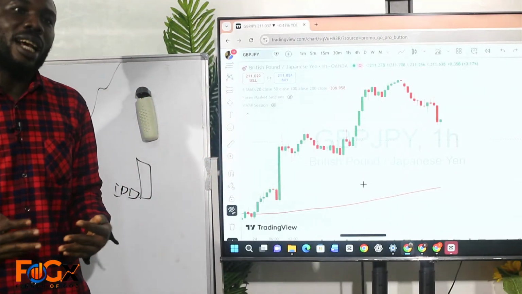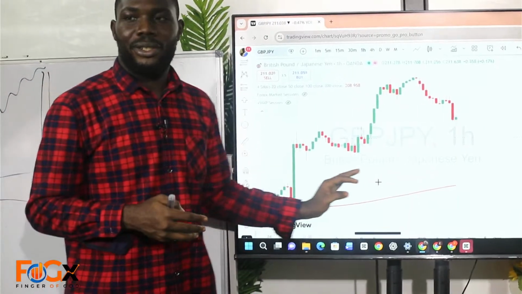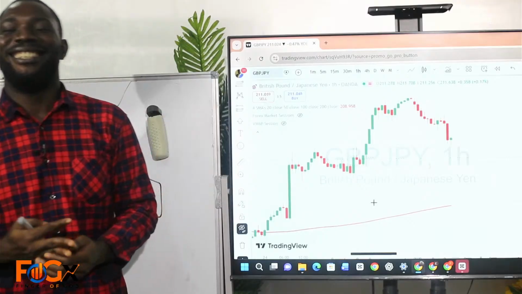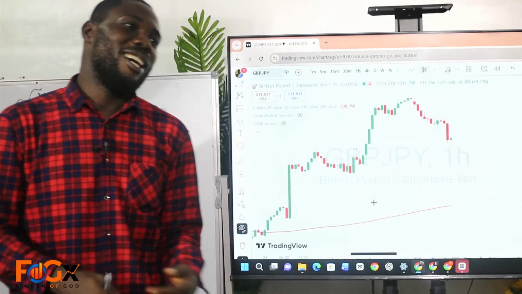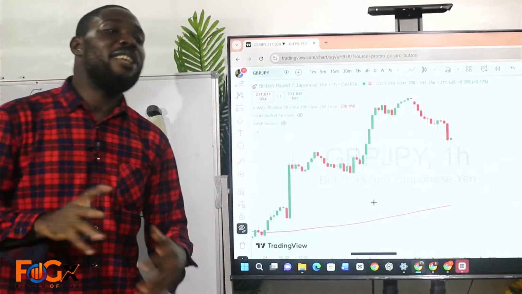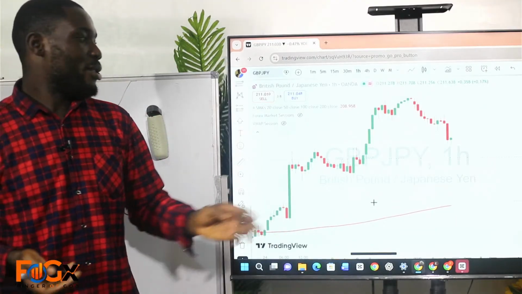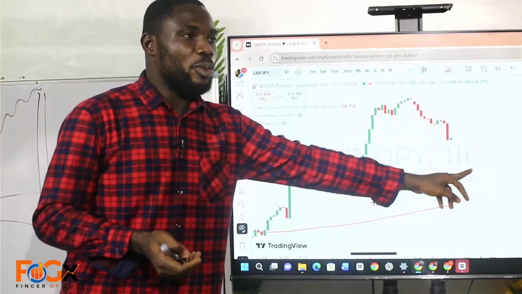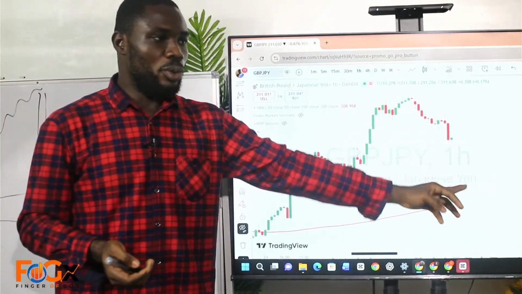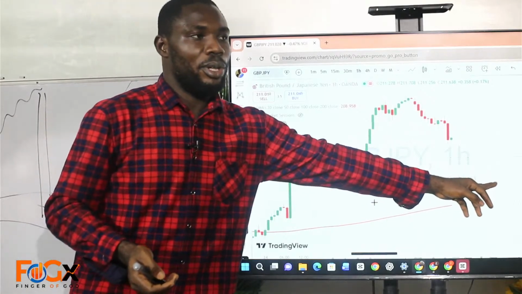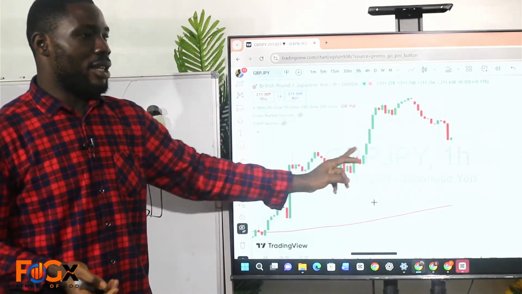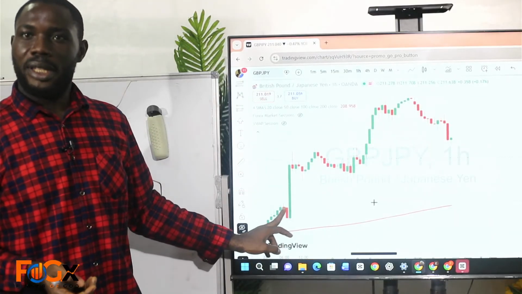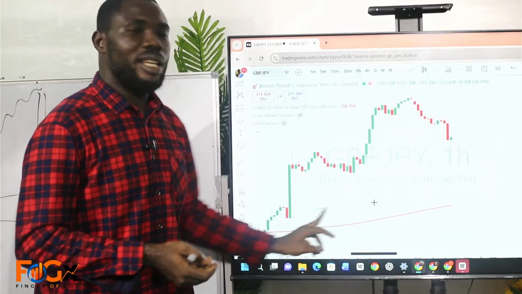For Mrs. Shade that said she will wait, she said she's supposed to pick, but she's more lenient to any of the zones that get respected. I think Farouk picked the second zone. So Farouk, your eyes should be around this region. You should mark it on your TradingView, right? Anu's zone is above here. Dominion and Samuel with OJ, the last zone.